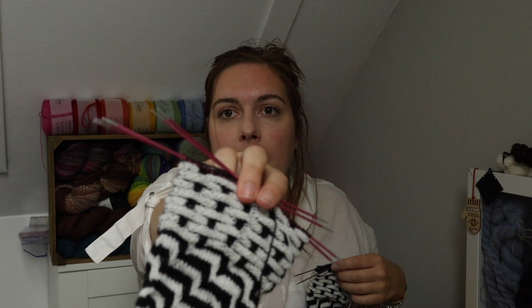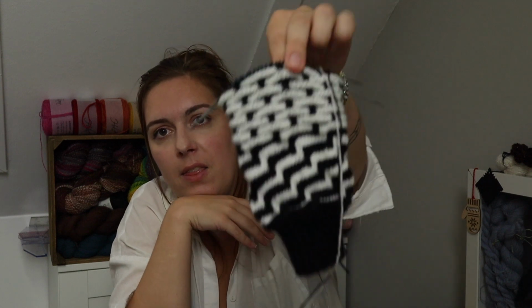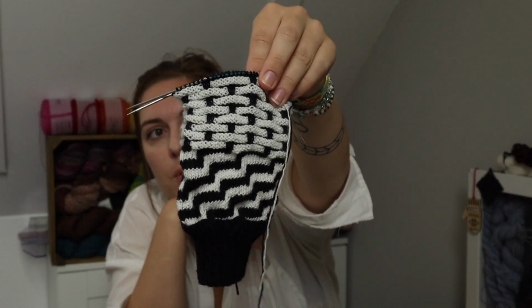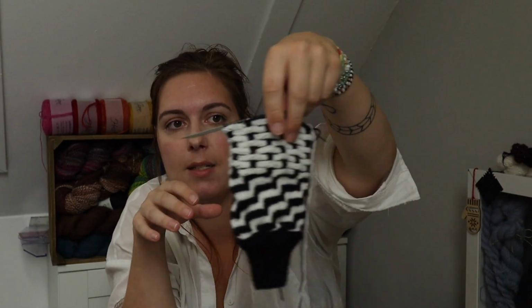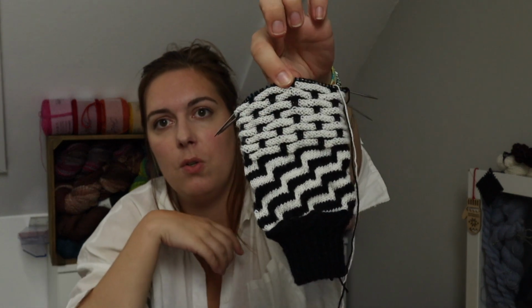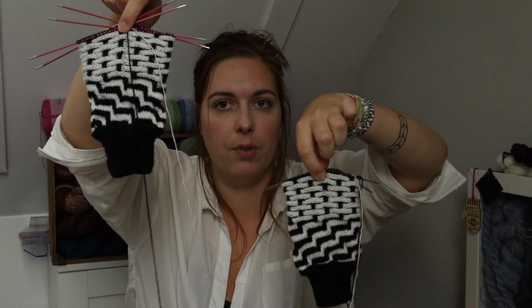I'm knitting on the pink zink needles from Knit Pro. Those flexi thingies from Hiya are just to keep hold of the other sock while knitting on the other sock, if that makes sense. So this is my right sock. I knit the first clue, I knit the first part of the second clue, and I was so in the rhythm of the pattern that I changed to my left sock. And I'm now at the point of the heel flap, and because these are on my pink needles, I will first knit the heel flap of the left sock, and then I will knit the heel flap of the right sock. And before I do that, I will switch those back to the pink needles.